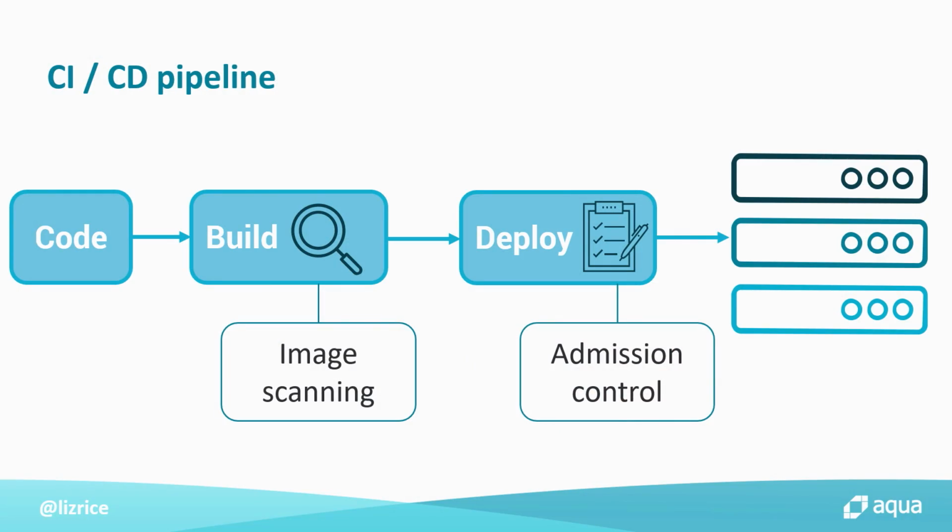We can also incorporate that image scanning into our regular CI/CD pipeline so that scanning happens automatically whenever you build an image. We can also introduce admission control at the point of deployment so that we can check whether images meet certain policies. Those policies can vary a lot from organization to organization, but you might at least check that the image has been scanned and that the scan results didn't unearth some very serious vulnerabilities.